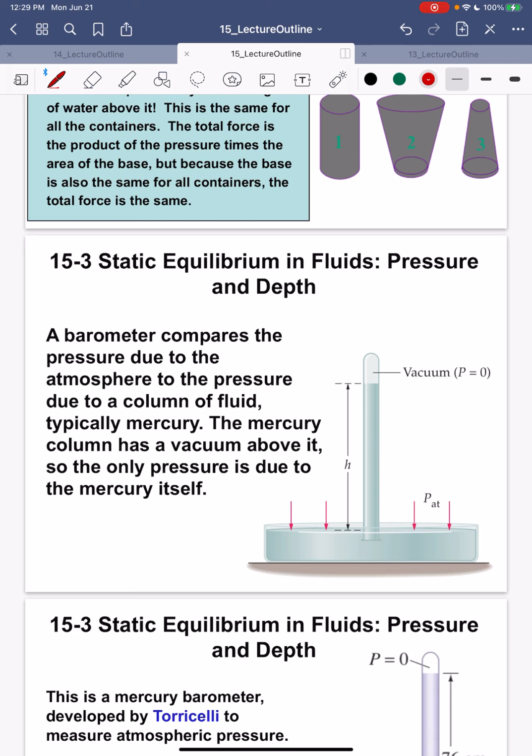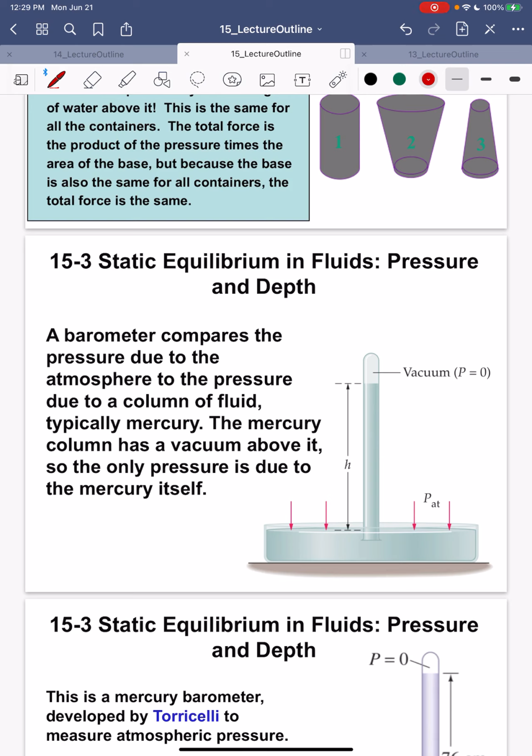Now, what if you filled this with water? It is going to be 10.3 meters. And this is why vacuum pumps could never lift water more than about 10 meters in height. Also, we will solve one problem during the lecture if we are going to use alcohol.